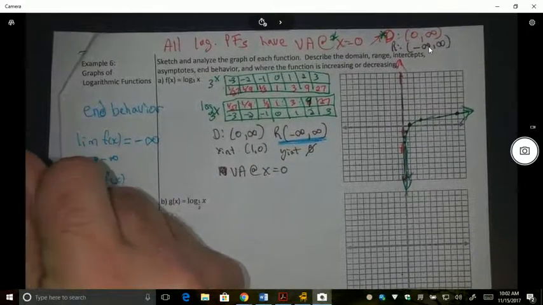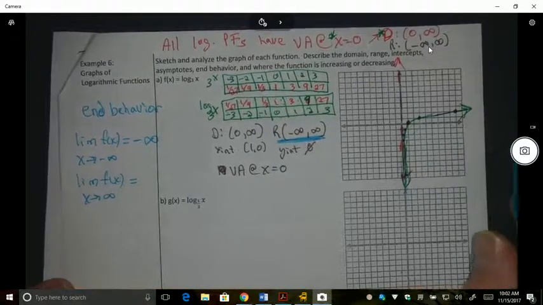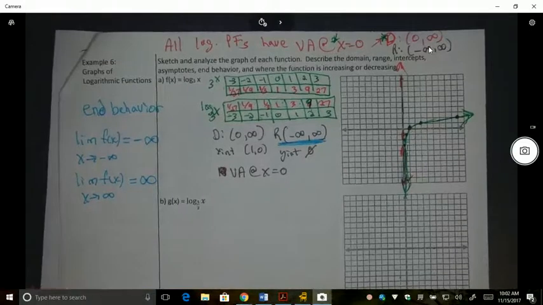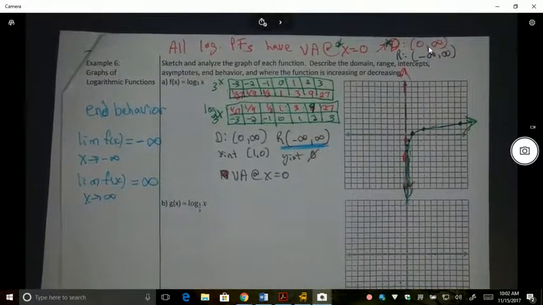The limit on the height as I go to the right, there isn't one. It keeps going up infinitely. Now for exponential, that was different. We had a horizontal asymptote, so there was a limit. It couldn't go past that. But here we don't have anything interrupting the height of the graph, just the x value.